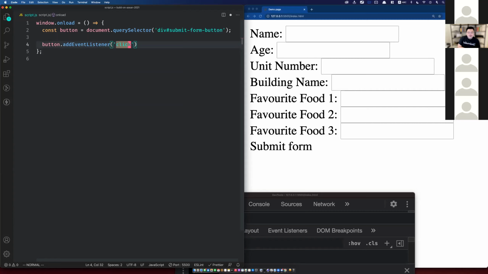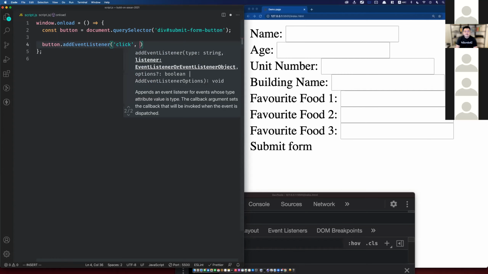Usually, sometimes in very rare cases, you might want to do something when you hover on top of this thing, when you mouse out, mouse in, and then your mouse is at a certain XY location, all that, but it's pretty advanced from that point. I think you should be good enough 90% of the way with the click event, right? Because usually you want interaction when you click on something, okay? So the click event basically gets triggered, and then the second argument is where you need to pass in, hey, what am I supposed to do, right?